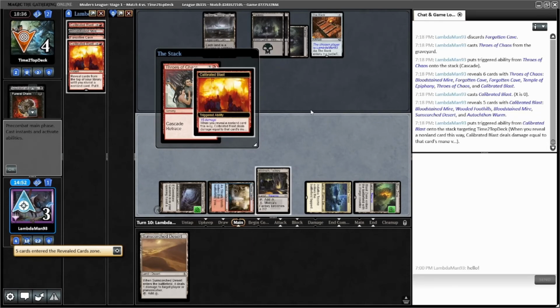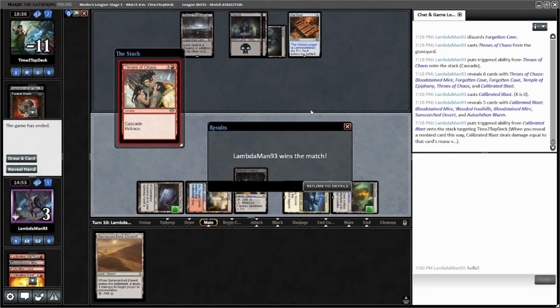Alrighty, awesome, awesome, awesome. Was that game two? We had a game one, right? Yeah, fantastic. Absolutely fantastic. I'm so happy. We are now 3-1 in this Modern League. Can we do a 4-1 with the Throes of Chaos Calibrated Blast Deck of Doom? Find out in our final round.